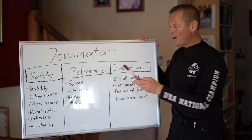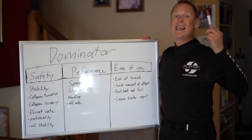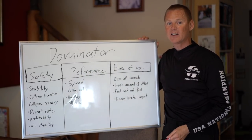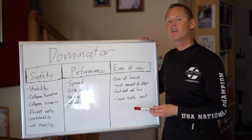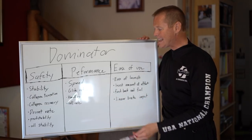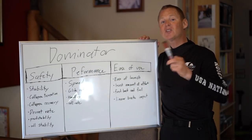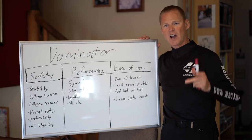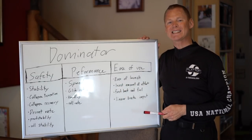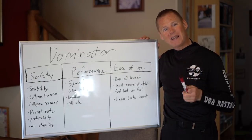Now performance — because all the safety in the world doesn't matter if the glider is so bad nobody wants to fly it. There are other gliders with good safety characteristics, but they don't have the performance to go with it. The Dominator is flat out the fastest glider on the market — it set the world speed record at 51 miles an hour. The first thing people tell me is 'I don't want a fast glider, I just want to putter around.' Wrong. Speed is your life. What happens when you're in the sky and you get hit with a 35 mile an hour gust front and your glider only goes 19? You're going backwards. Speed is safety.